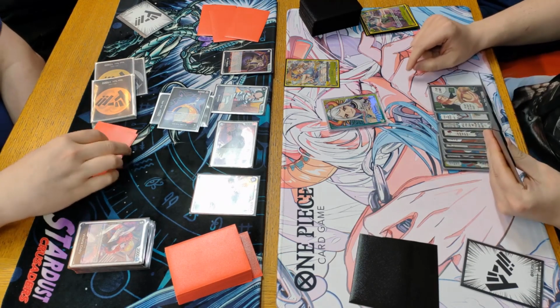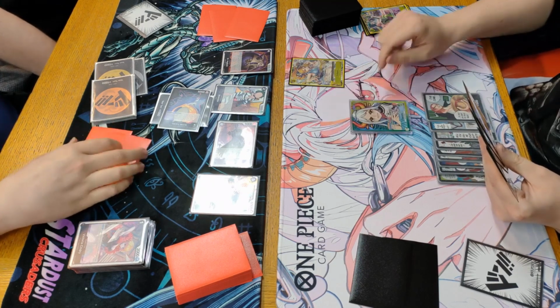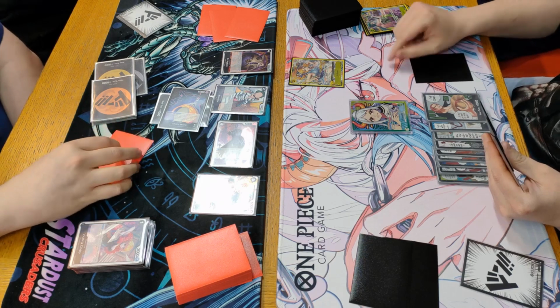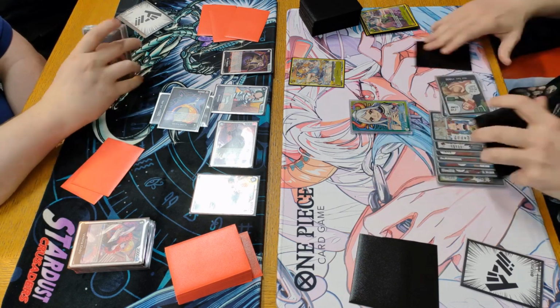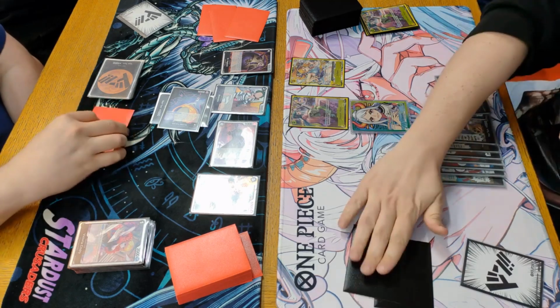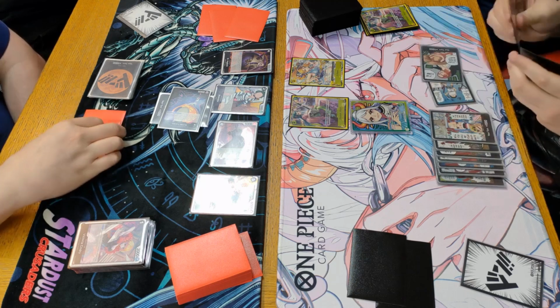So Yamato is on 9 Don here. So let's see what the Yamato player is going to go ahead and do. He could go ahead and play Hody Jones and take a life to remove some of my characters, which wouldn't be a terrible idea because clearing my board a bit does mean that I'm less likely to hit his life. But it looks like he's going to rest 2 to play Hiyori, return a life to his hand, and then put a card from hand into life.